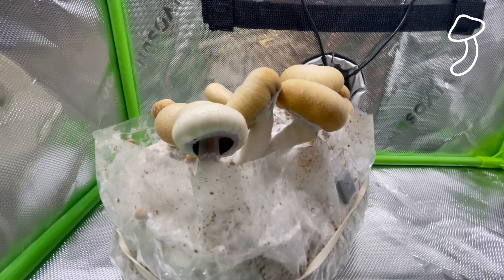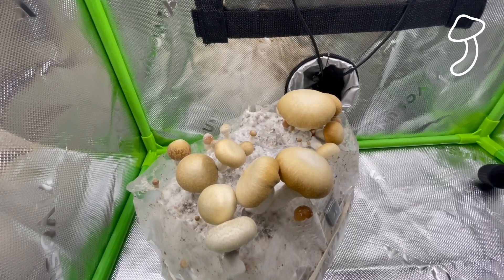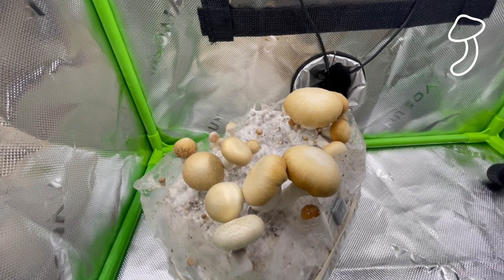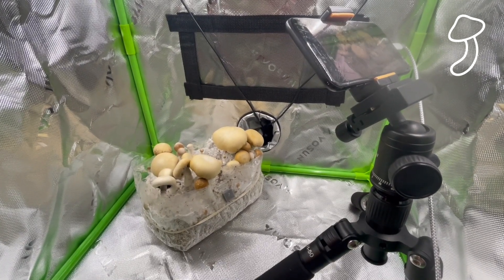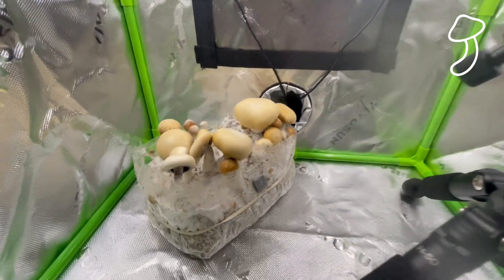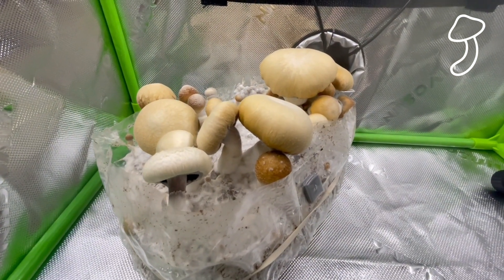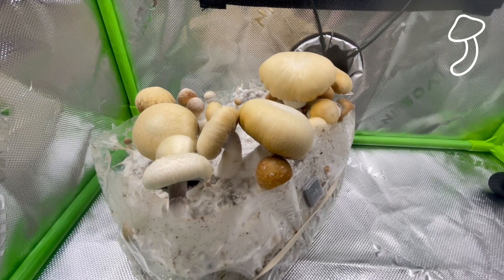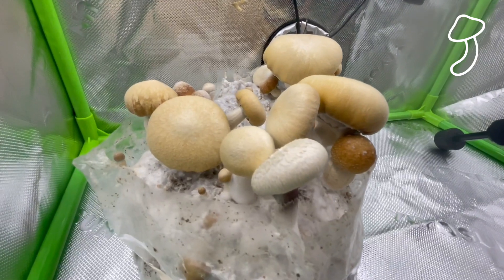It looks like an old lady's foot or some toes — a bit different. It smells a lot different too. This one is very sweet — still a bit spicy and you can still smell that mushroom-esque smell, but this one is a lot more sweet. So that's something to take into consideration as well: the smell of these.